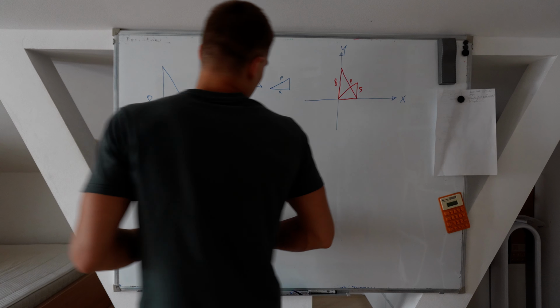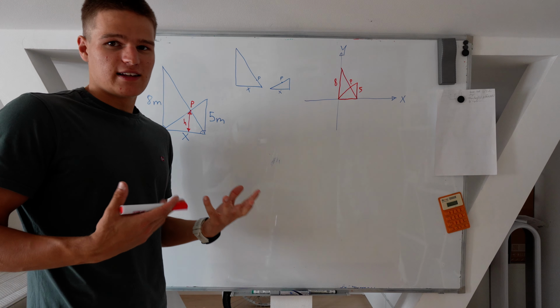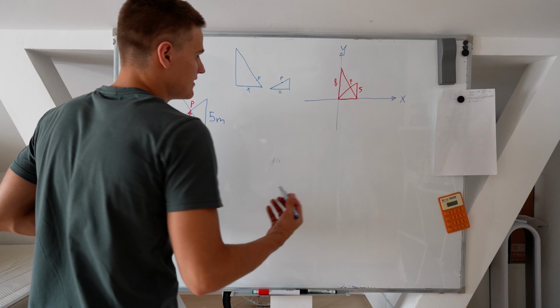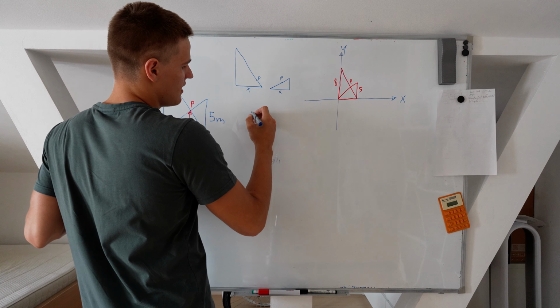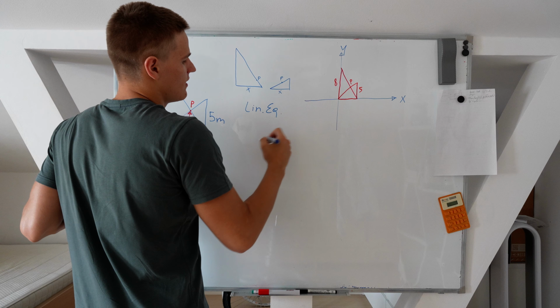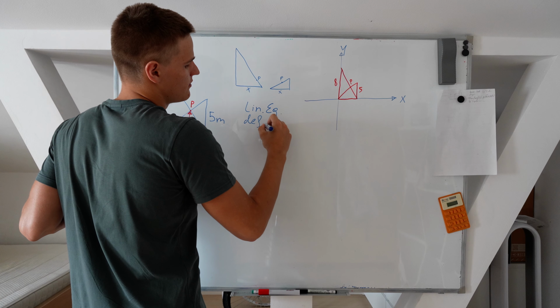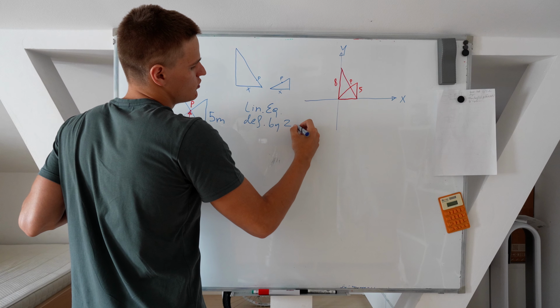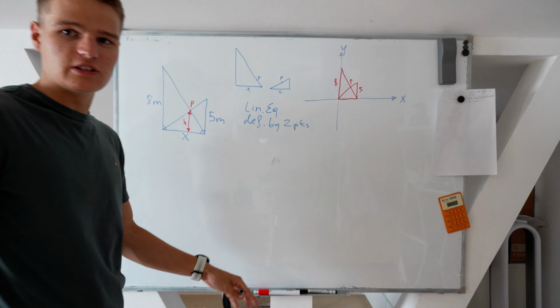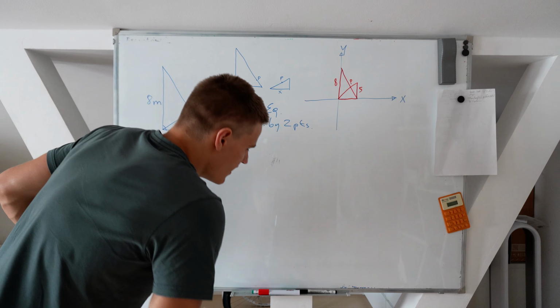But what defines a line? Let's just first think about that. What actually is defining a line? Now, a line is defined by 2 points. A linear equation is defined by 2 points. 1, 2. That's all you need. And if you think about this, don't we already have these 2 points? And the answer is yes, we do. So let's just have a look at this.